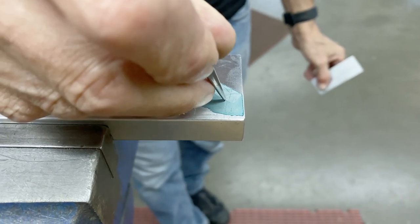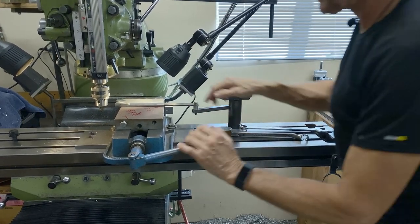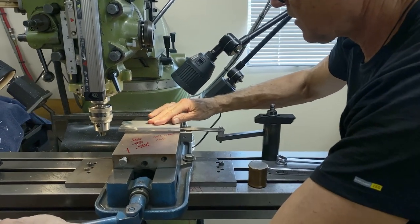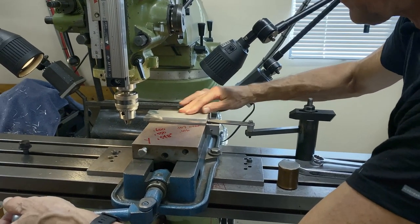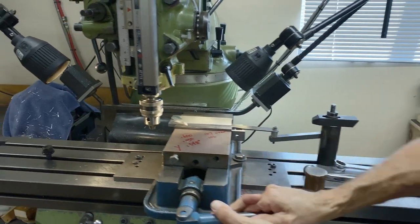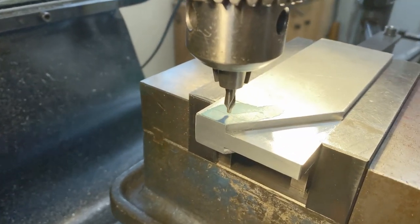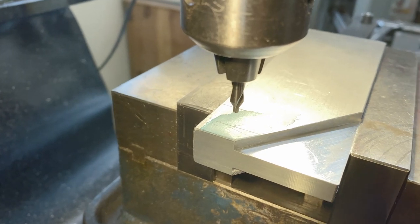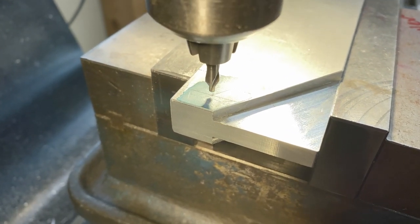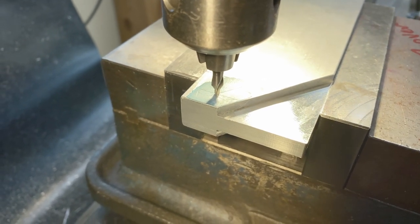So let's go back to the mill. That's my stop. So when I loosen the vise, see how that comes back and hits the stop. So always in the same place. So when I touch down, I don't know if you can see that, it makes a very small mark. And that lets me see how I'm doing there. That's my eye. So I think that's a good place to start.